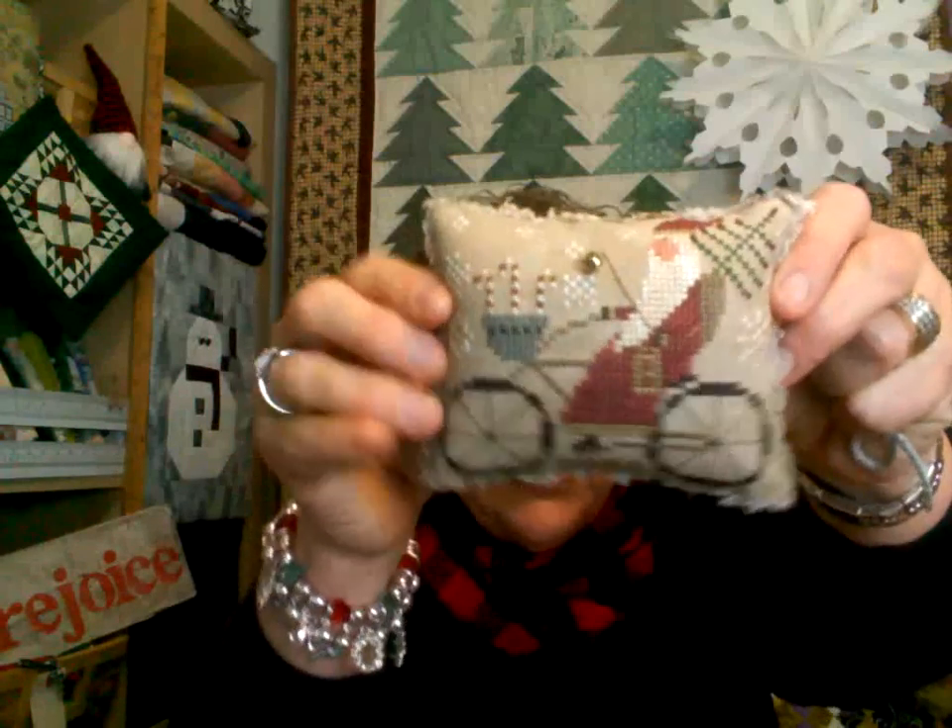Here's my Avery Santa from last year. I made it into a little ornament — I just sewed two buttons on the back and put some twine on it, so it can either sit in a little bowl or hang on the Christmas tree. I did it in 2018. I have this one hanging on the Christmas tree already, and I put a little jingle bell right at the end of the stick. That's a cute one.